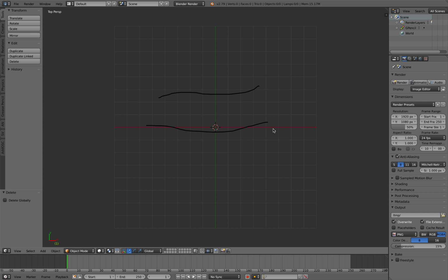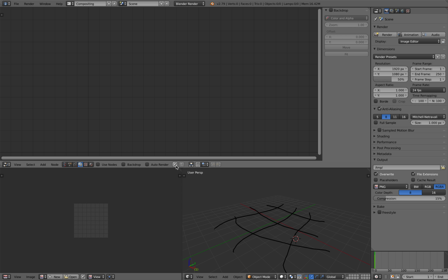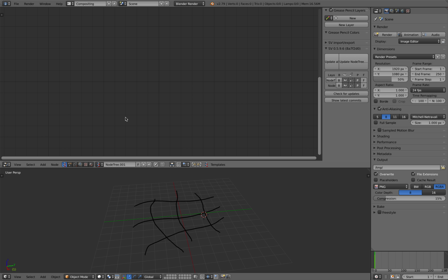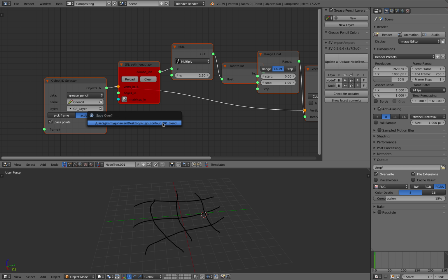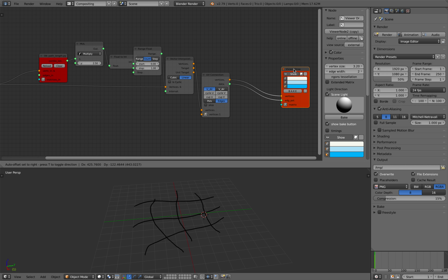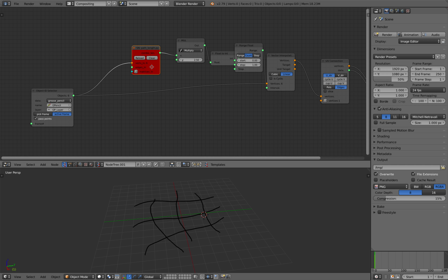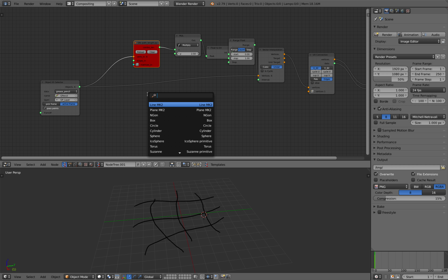We can just draw any kind of random stroke like that, and we can simply turn this into resample points using SpreadTalk. Press Control P, type GP, and then you get this Grease Pencil Plus. Just grab our grease pencil, grab our active frame, and currently this normally will work right away, but you see that there's some kind of error now. That's because SpreadTalk is currently a little bit more strict with data.